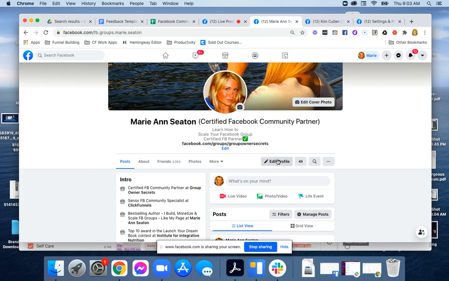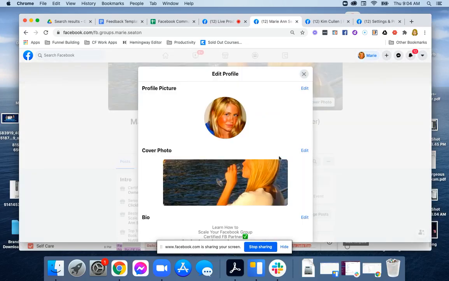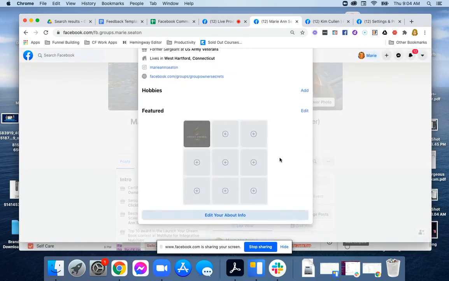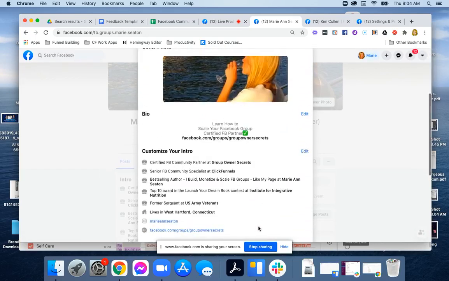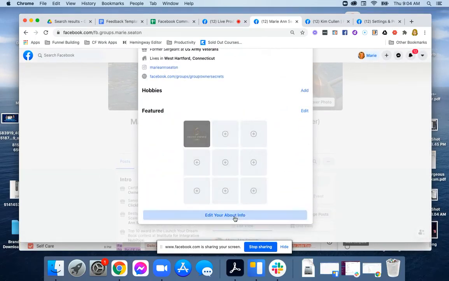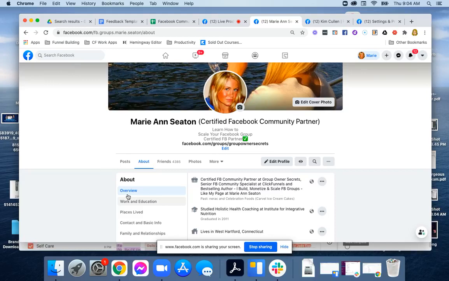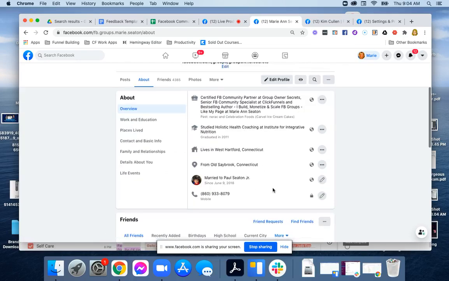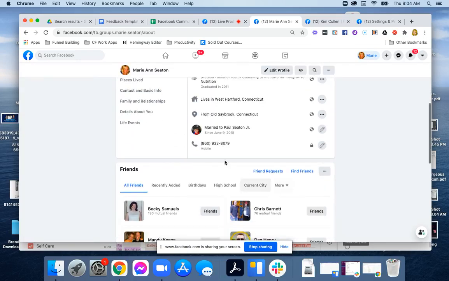I forget exactly where I found that, but I can take a look and see. It might be down in here somewhere. I'll take a look and see. Might be way down in the recesses of the profile. Let's see. Now you guys are going to see my phone number.